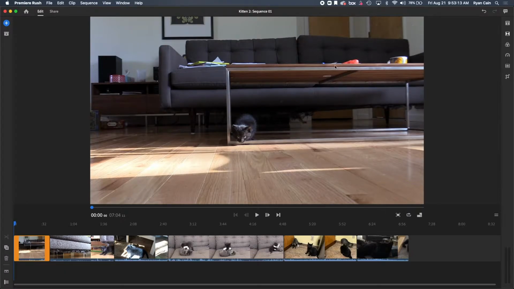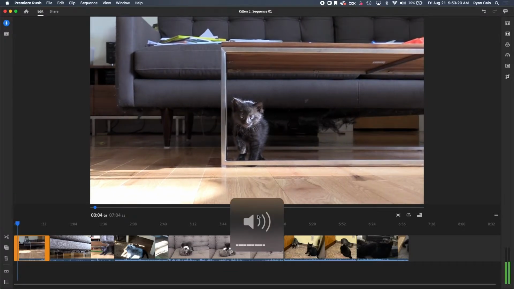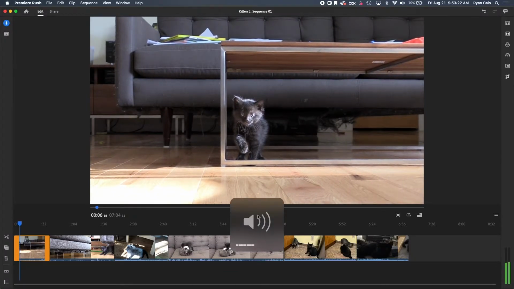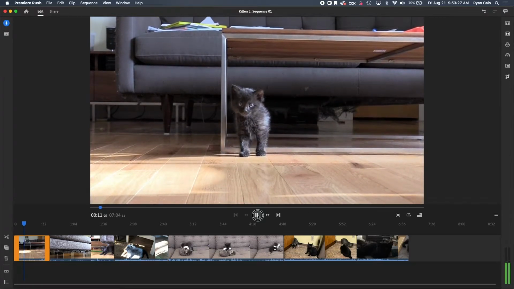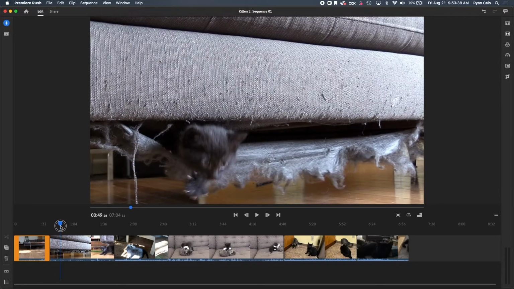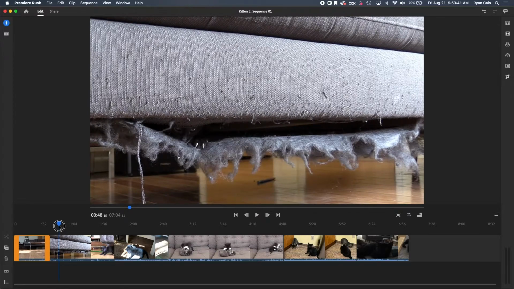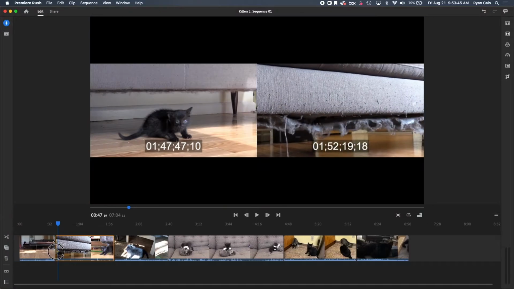This is my preview window where I can watch what I have. So looking at that first clip, and I'm not going to play the whole thing for sake of time. But let's say that I'm pretty happy with that. And then with the next clip, I just want to get the cat kind of popping out of the couch here. So I'm moving my playhead and I'm seeing where that point is. So maybe right around there. And then I can just drag right to the playhead.